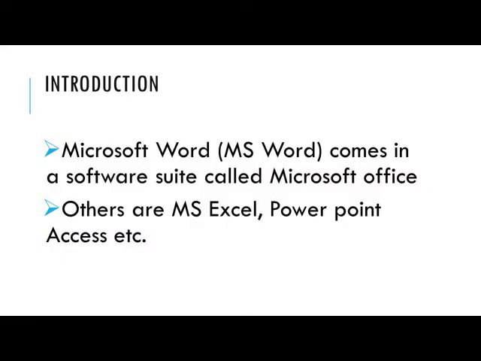There's what we call the Microsoft Office Suite. A suite is a set of rooms. In a hotel, you have a set of rooms that are connected together. So this Microsoft Office Suite is made up of different packages, like Microsoft Word that we're going to be dwelling on mostly. We also have Microsoft Excel, PowerPoint, Access, and a number of others that belong to that family.